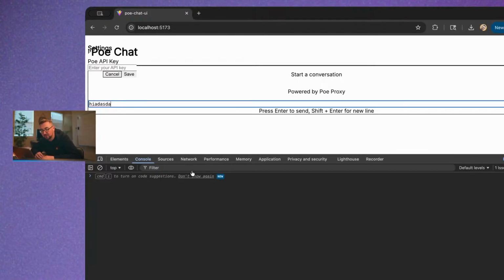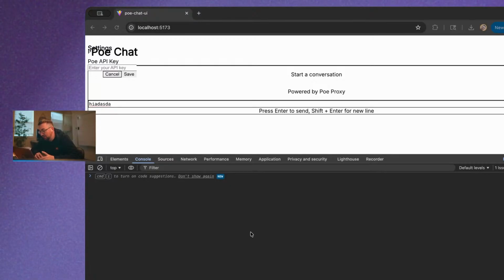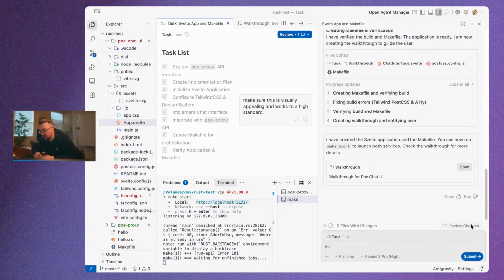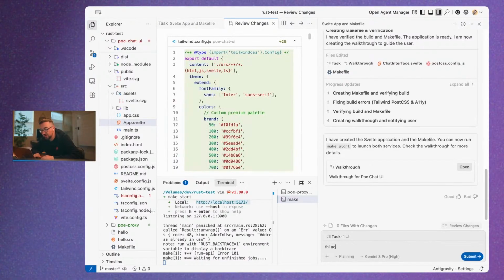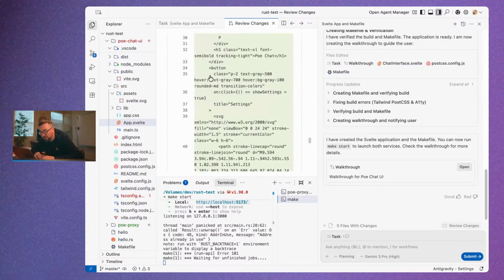Let's see. Okay, let's go back. Let's keep hammering on it. We've only been working on this for 15 minutes, so let's go back and try again with Antigravity. Okay. Wait, is it still working?